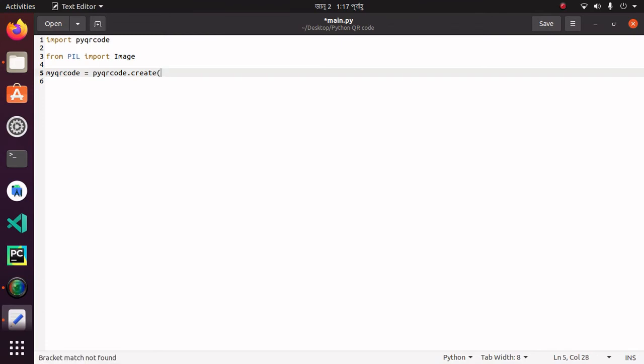Then start first bracket, start second quote, then end second quote, and end first bracket.